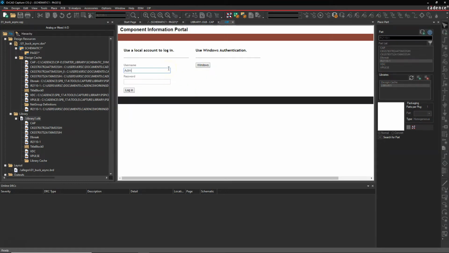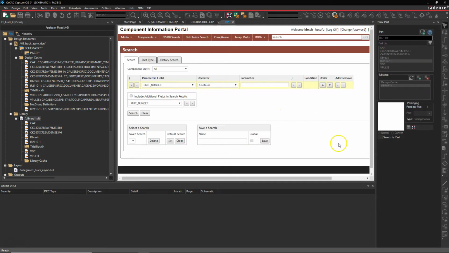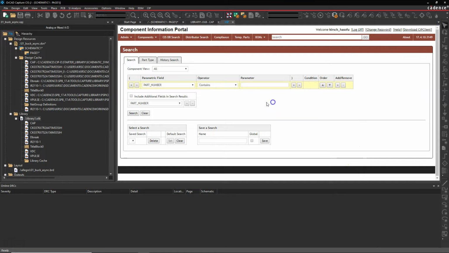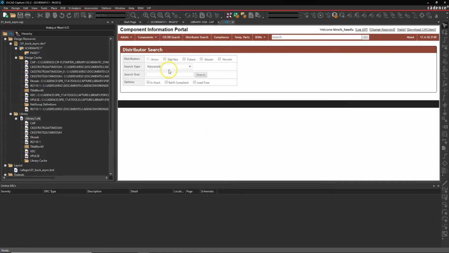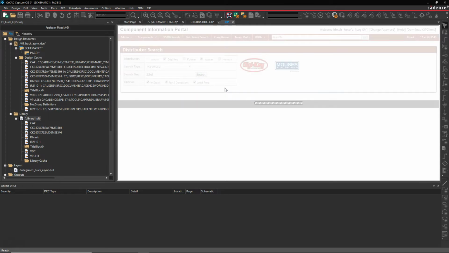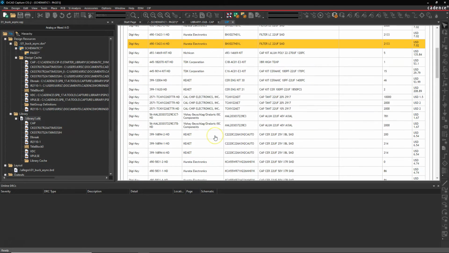In CIP, you can open that, and you enter some information. And then if you're an administrator for your machine, or you have employees or peers you work with, they can go in here, go to distributor search, and type in some keyword. If they look for DigiKey, Mouser, Newark, things like that, I'll just choose DigiKey and Mouser. And I can use a keyword, say 22UF, make sure it's in stock or RoHS compliant, hit search, and here's what we get. Voila.